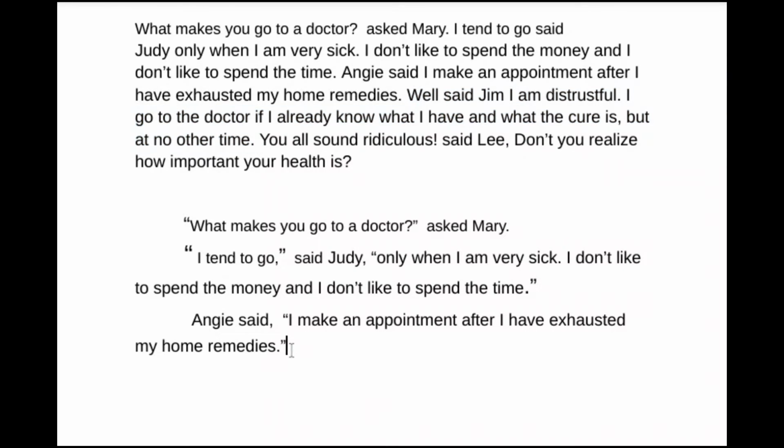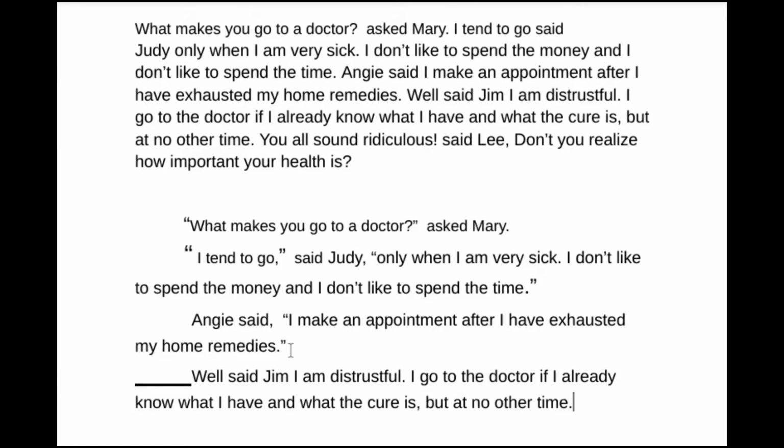We are not going to continue here. We want to go into a new paragraph. We are going to indent by leaving a space as usual. We are going to place what Jim says here. We are going to prepare to put our quotation marks. Well, said Jim. It's his first words. We need to use a capital letter for our W. Well. We need to have a comma. Well. And we need to enclose the well. Well, said Jim. He's not finished.